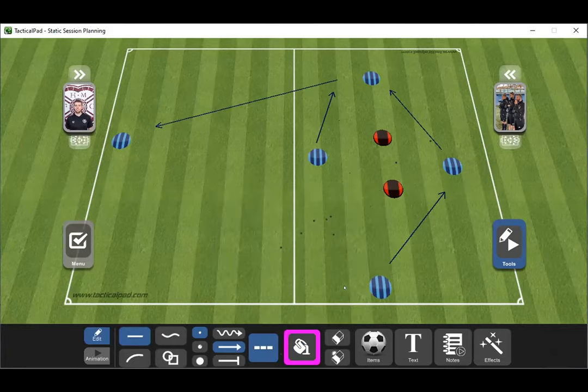And the idea here is that the three reds are playing against the three yellows on this half of the pitch. The three greens are playing against the three blues on this half of the pitch. And the goal is for the reds to get the ball in there, yellows to get the ball in there, greens to get the ball in there, blues to get the ball in there, either dribbling across that line or passing the ball for a teammate to receive it across that line.